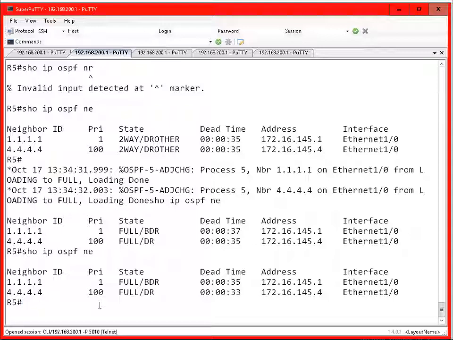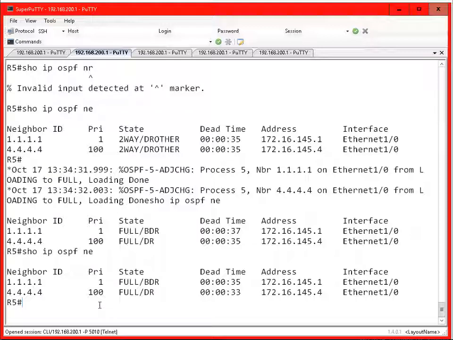I pasted router 1's configuration third. I started by pasting router 5's config, then I pasted router 4's config, then I pasted router 1's config. Had I pasted router 1's config first and brought the OSPF process up on router 1 first, it would have become the DR by default, because it was the only router that was running OSPF on the multi-access network. And then if I would have pasted router 4, it would become the BDR, and then router 5 would have been the DR other. So I guess my point is that you don't really have control over the election, because once somebody gets elected, the only way to force that election to happen again is to basically bring that router down. You don't really want to be doing that in a production environment.